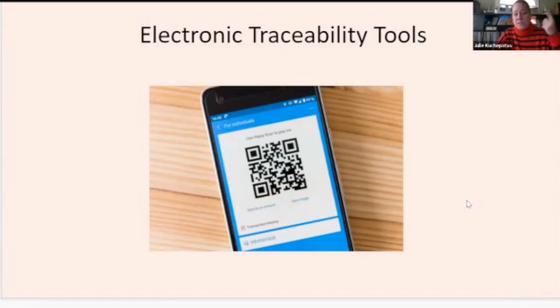What I was going to say before is that, yes, there are a lot of electronic traceability tools out there at varying costs and price points, but we also recognize, and by we, I mean the global seafood community, that in a lot of places around the world, they're still using paper-based methods to account for their catches and traceability. So I think the effort is to try to turn those paper-based systems into more of an electronic system, be that through a cell phone or in some other way. So that's something to think about also.